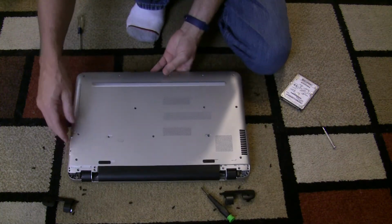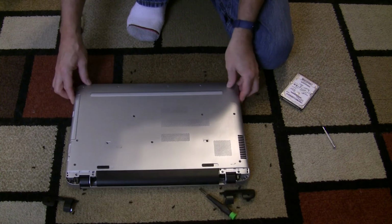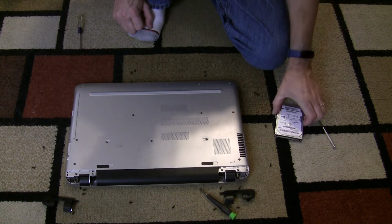So that is what is involved in replacing the hard drive on an HP Pavilion laptop.